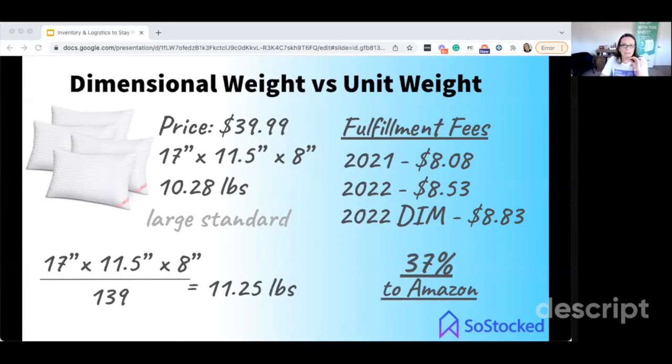So my best suggestion: get one of your products shipped to you, take it out of the packaging, start measuring it, start folding it. Maybe you have a silicone product or you have a pillow or something like that. Is there a way to get it into a tighter, smaller, more compact space? First and foremost, you should run your dimensional weight. You should look at what your fees are, but getting your product into a reduced size is going to be valuable any way you slice it.